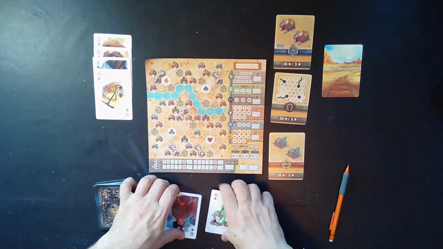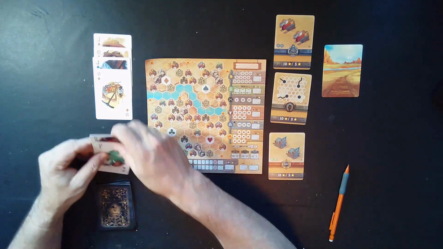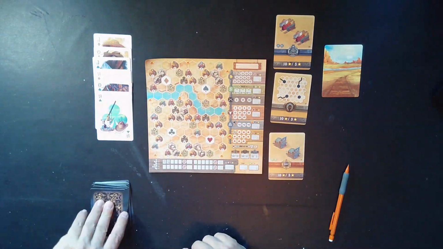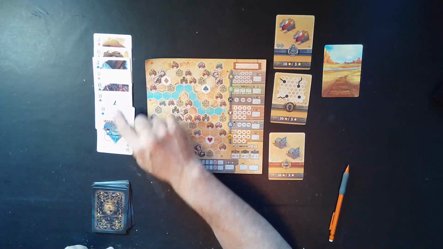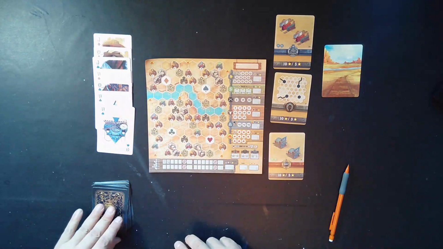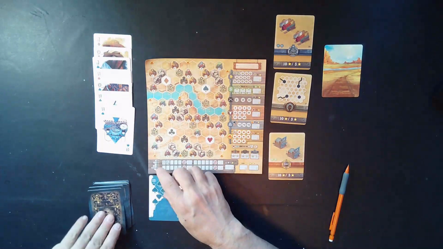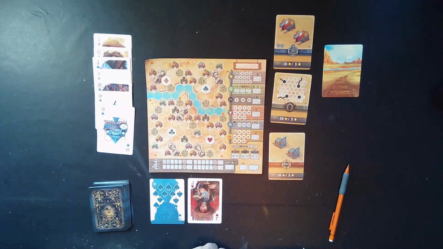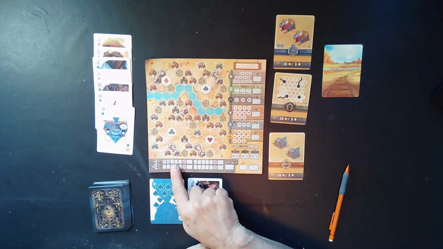So with that, that turn is over, and we're going to go ahead and move on to the next turn. Go ahead and burn a card. Well, there's 3 aces, so let's hope that we may get another queen. We did not. We have a jack and 10 of spades.